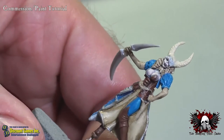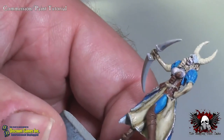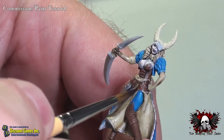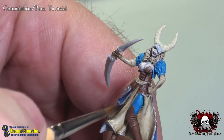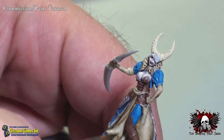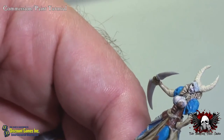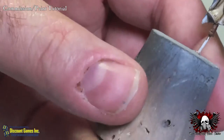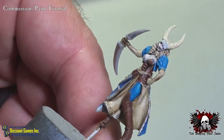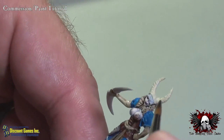Just darkening that up a little more there. And same with right here, I'm just going to darken that up a little bit. I'll come back and pick that out a little more with some white a little later once that dries. Okay. Now the horns and headdress here. Get the white in that, or get the wash on that white, excuse me.